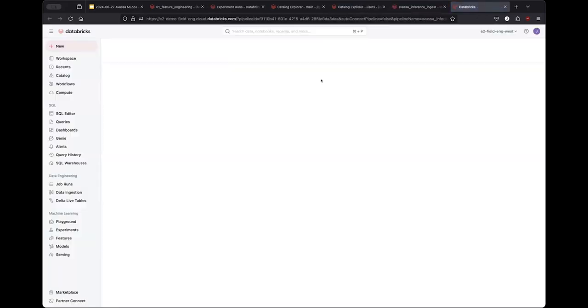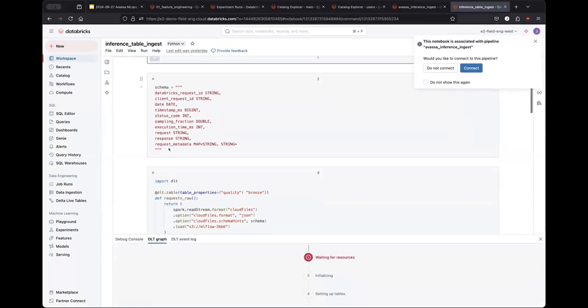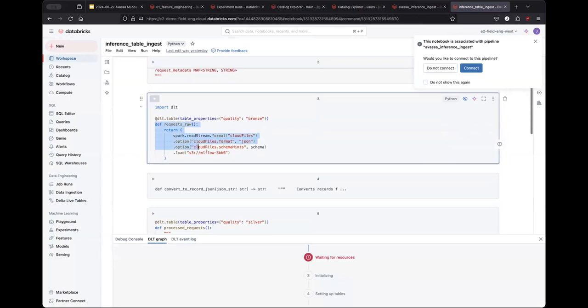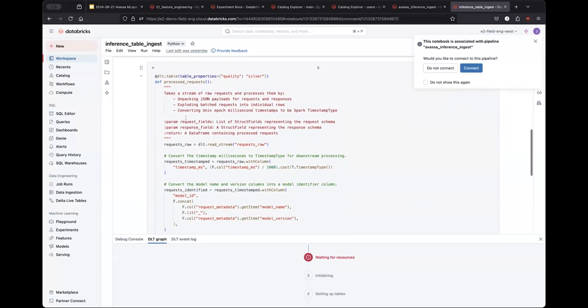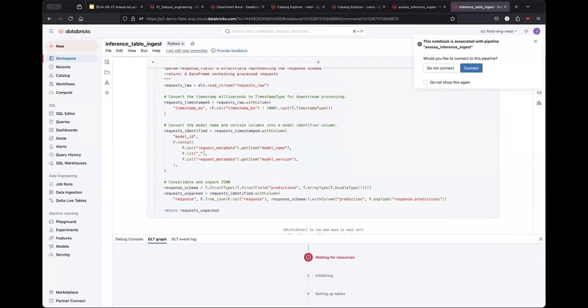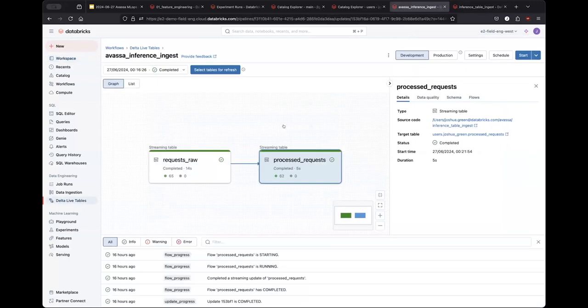So if I quickly show you the source code here of this pipeline, you can see we have our schema for our data. You can see that I'm defining this request table on top of the S3 bucket here. And then I'm converting this information into a format which is then similar to the inference table that we have with the Databricks. So if you're running the model in Databricks, you will generate the inference table. If you're running the model in Avassa, then this will also generate the model for you. And so if we jump out here, we can see that we've had some records coming in the last run, which was actually reloading this.